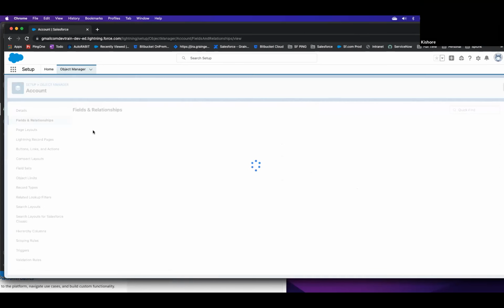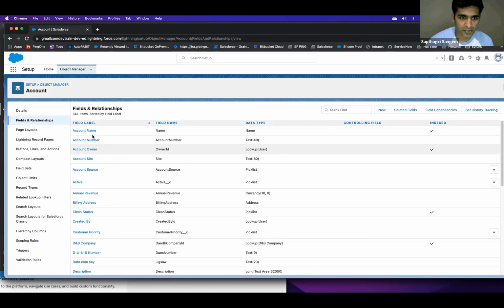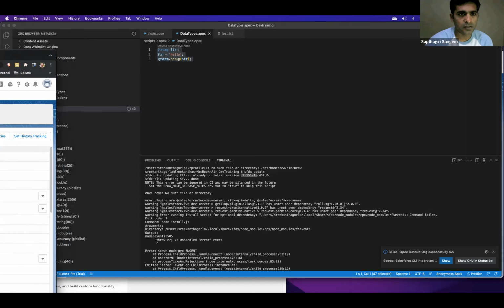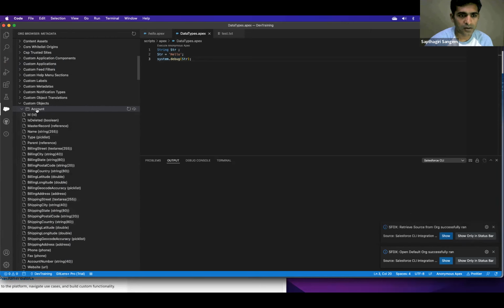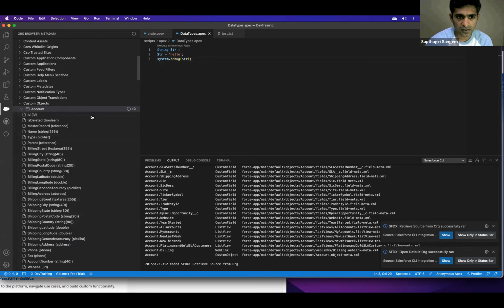If you see here, there are all these fields, account name, all these. The moment we go in here, you will immediately see all those fields. But this is still on the cloud. This is not on our machine. So now if I just click this retrieve source from org, it will simply download all these fields, basically the whole account object, because I clicked on the account object.